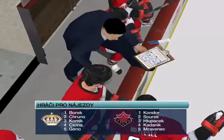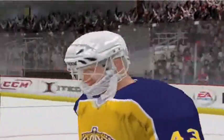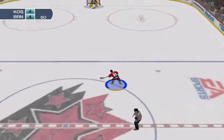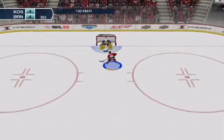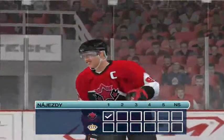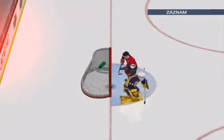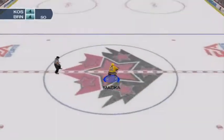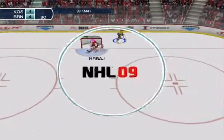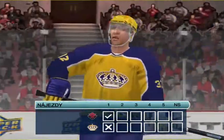Time deciding nothing, we head to the shootout. Jim, they say stars shine in the spotlight. Well, here's their chance. Ben will start this shootout, and here we go. Great effort to get the goal. This is why players love the shootout. They'll need a much better effort than that to beat this goalie.